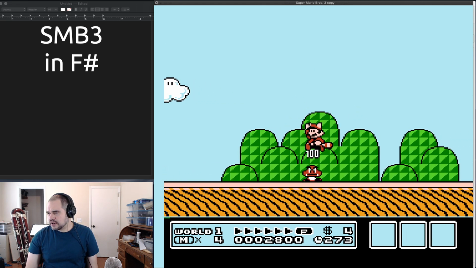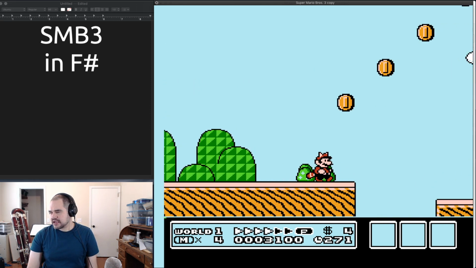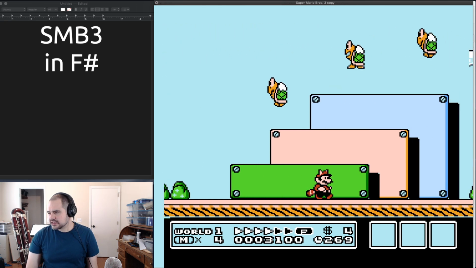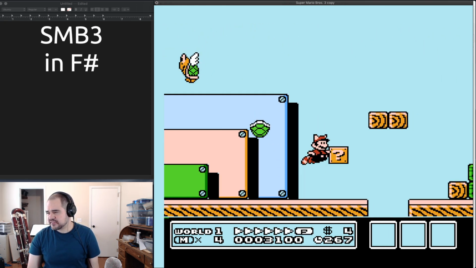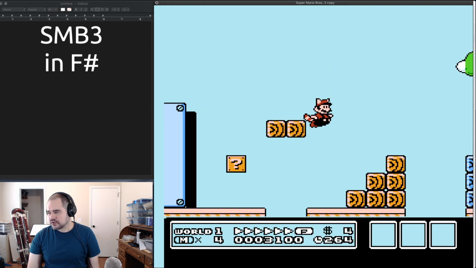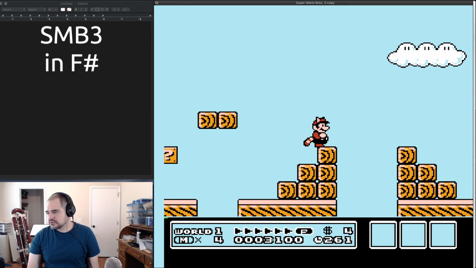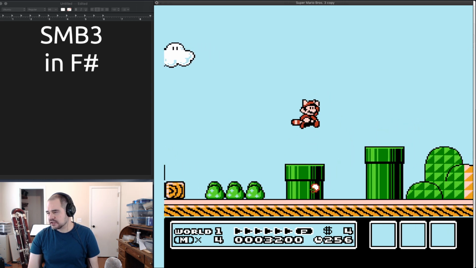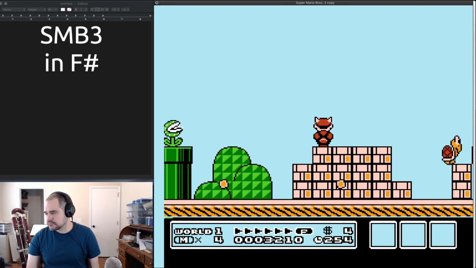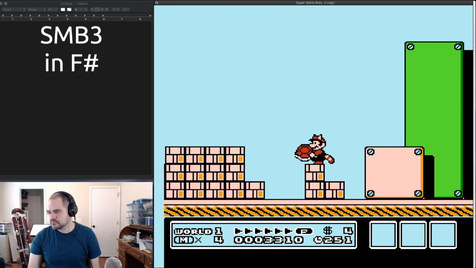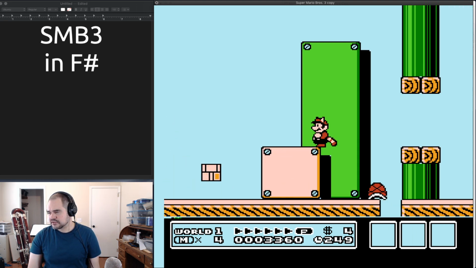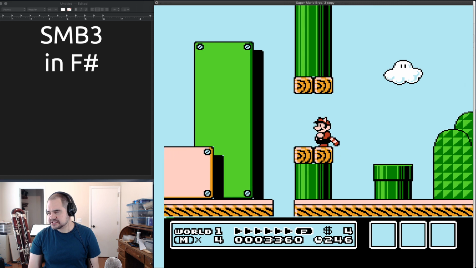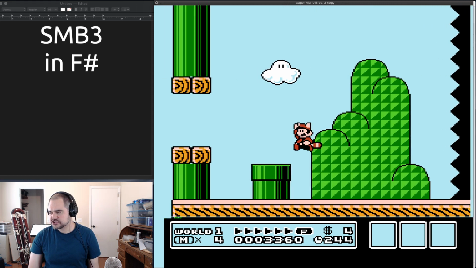Now, another interesting aspect of Mario Brothers 3 is it actually uses that fifth channel that hasn't been used in any of the games before that we've done. The earlier games had the two pulse channels, the triangle channel used for the bass, and the noise channel used for the percussion.